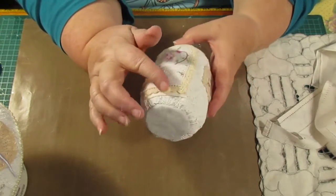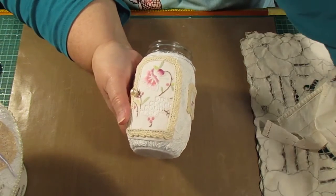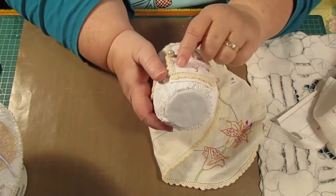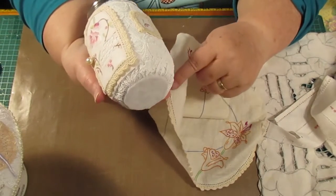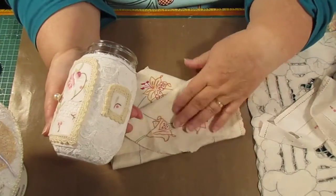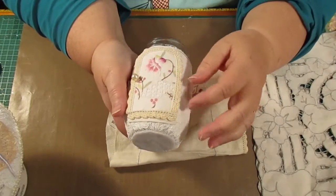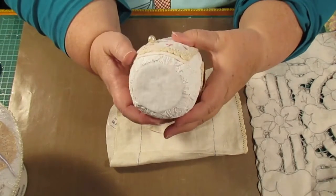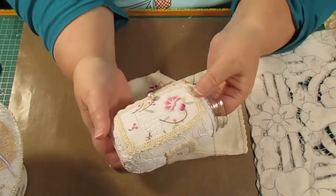So then I went around the outside with a piece of doily lace crochet trim that somebody crocheted onto one of these that I bought at Vinnie's for 50 cents. When I stuck it down, I see that it's a bit dark around here, and that is where the guideline was on the thing itself, because when you buy these the picture is printed on. So when I stuck this on here, to my dismay, I see that you can vaguely see that this looks poopy. It is a quirky colour. I'm going to see if I can cover that up somehow, because I'm very disappointed with that, because you can see it if you look at it closely.